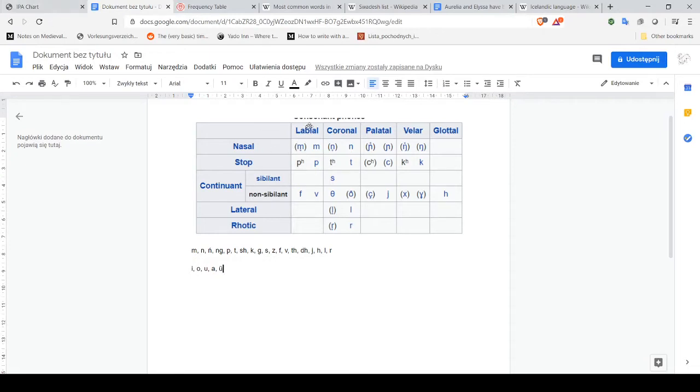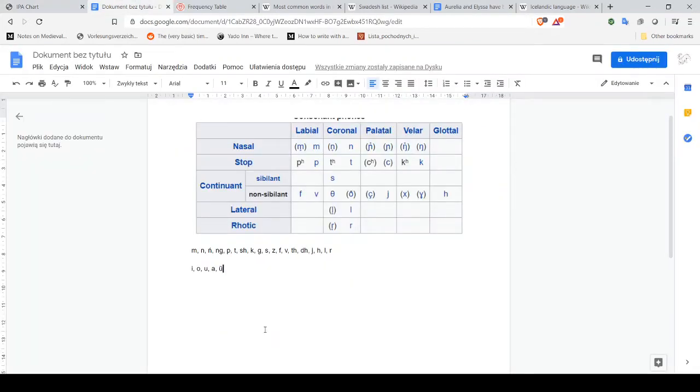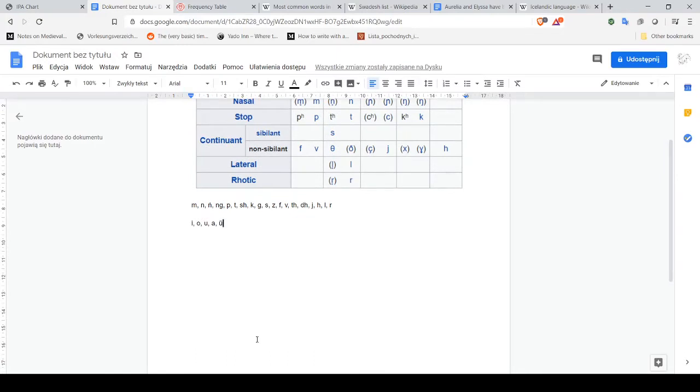As you see, a lot of the letters keep to one category. As you see, a lot of the categories in the IPA chart are completely unused. Now you think, okay, I have the phonology, what comes next? Next would come another thing which I would say decides the sound of your language way more than the letters, because the letters to some extent fall under individual pronunciations and stuff like that.